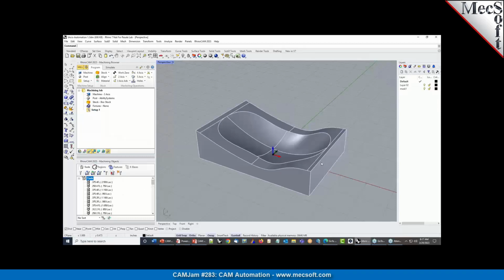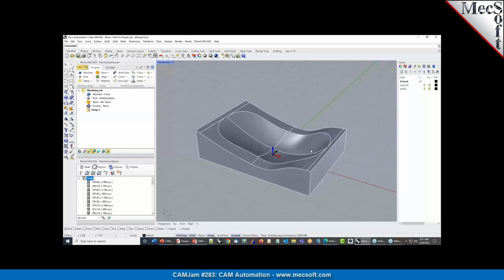So the first topic we're going to talk about, I mentioned template files, and I'll just talk about that briefly. As I mentioned in the slide, you can set up a file with any geometry that you want to be present on any CAM project that you start. Typically that would be fixtures or your spoil board, any fixture mounting hole patterns, any layers that you want set.